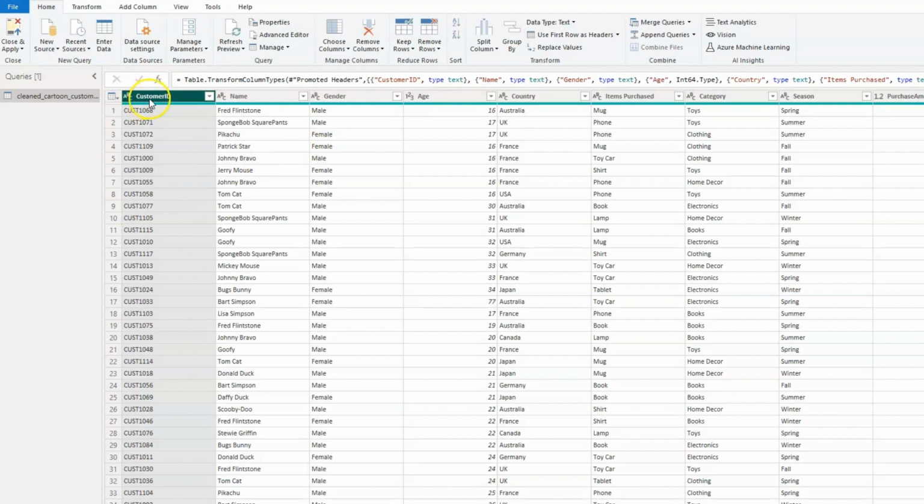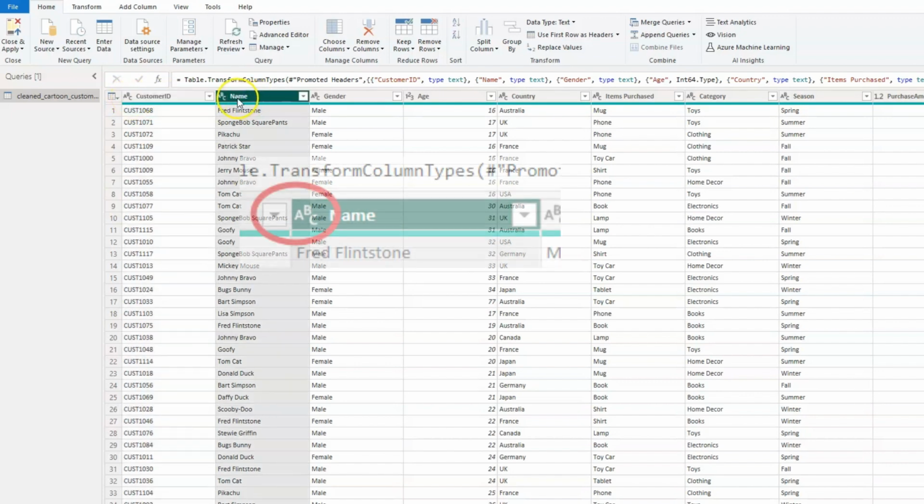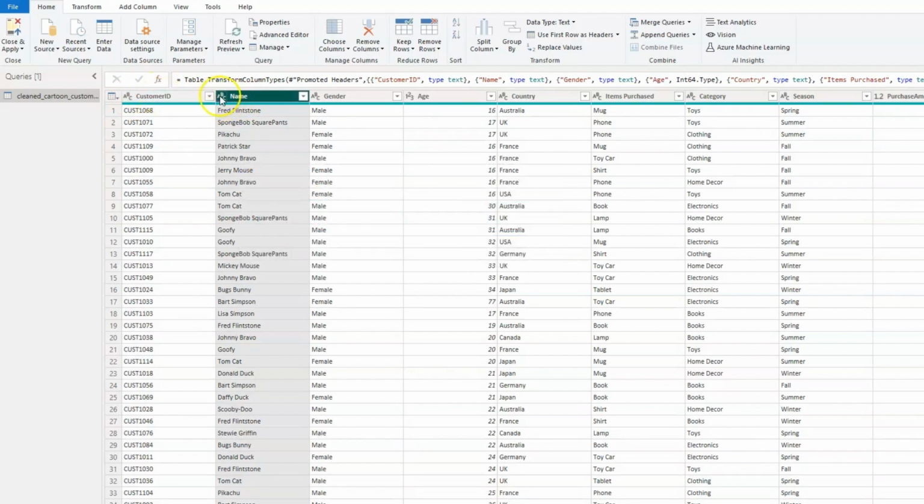Then on customer ID, within that little box, you will see ABC. If you click on the name column, you'll see ABC. What it's saying is that the data type is ABC, which is text. So each of these is text. Now age is 1, 2, 3, so age is actually a number.